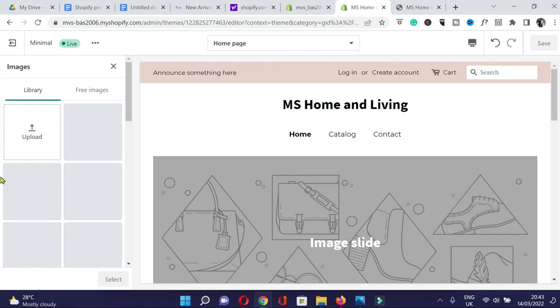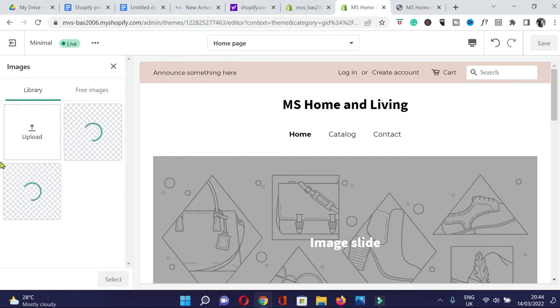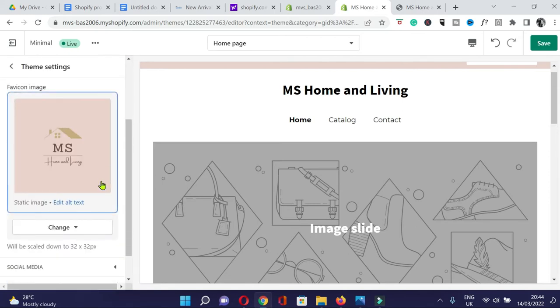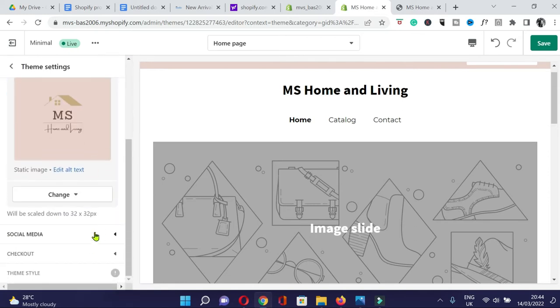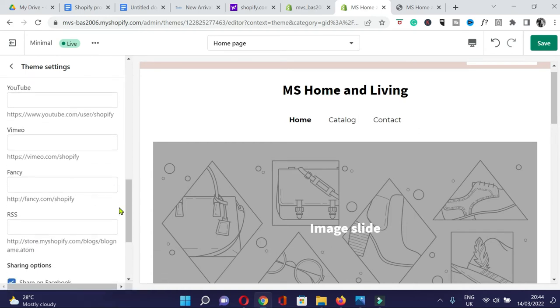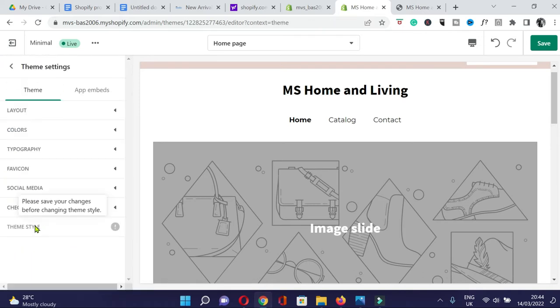I'm just gonna select logo. Alright, so this is what I'm going to put on my favicon, my logo. And then social media, I'm not gonna do my social media now, but that's where you can edit your social media. Yeah, so we're fine with theme settings for now.